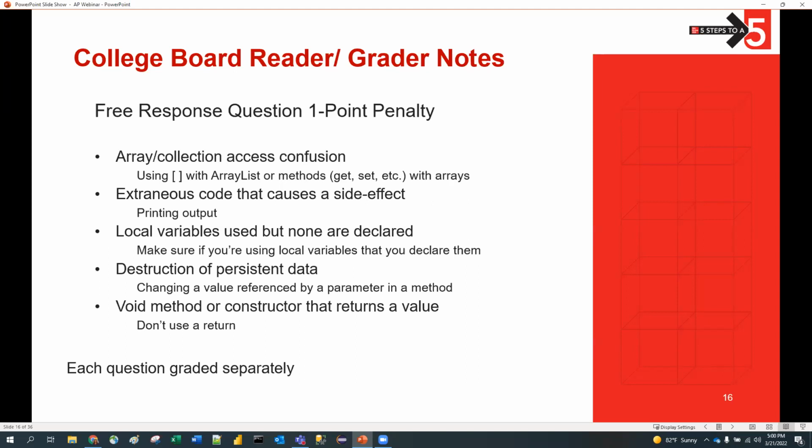Keep in mind that each question 1, 2, 3, and 4 is graded separately. So if on every single one of your responses you write System.out.print done, you're going to get 4 points out of the 36 taken off. So please don't do that.